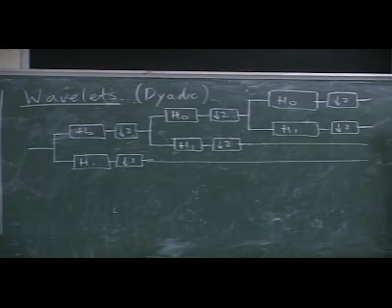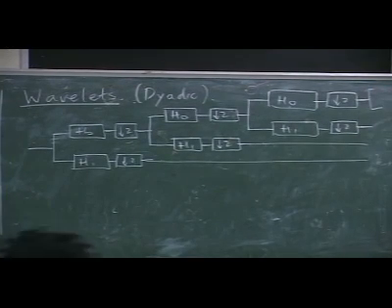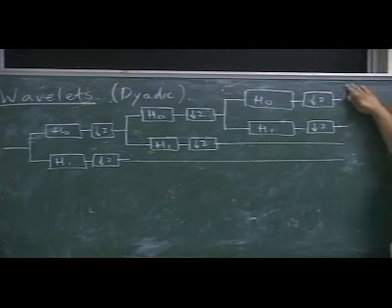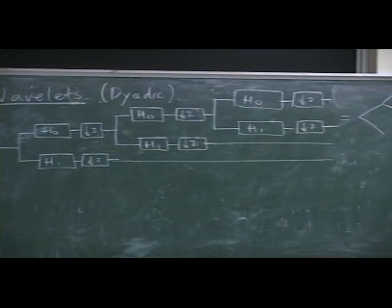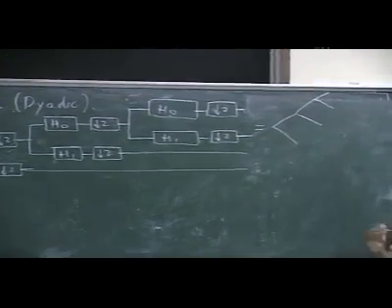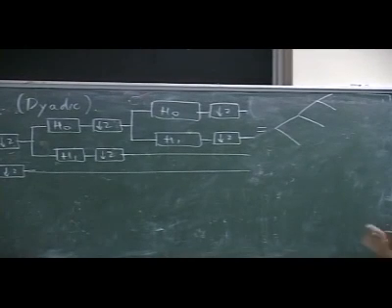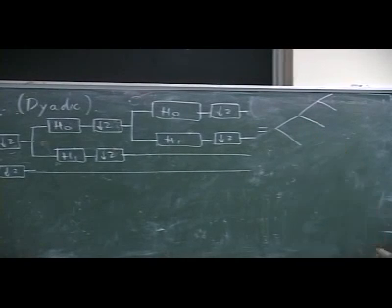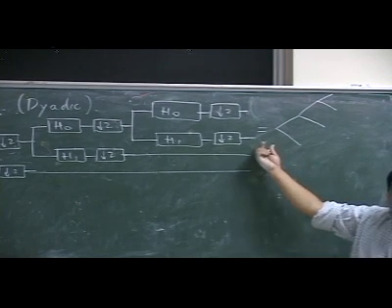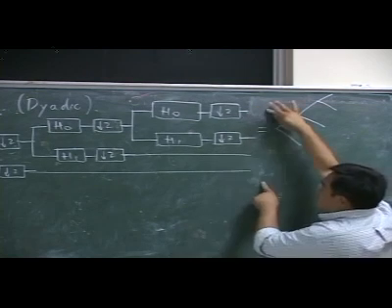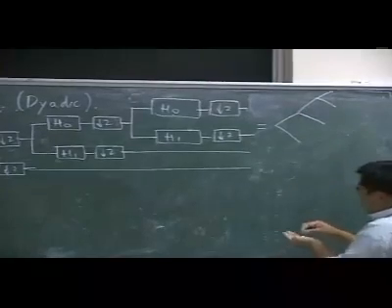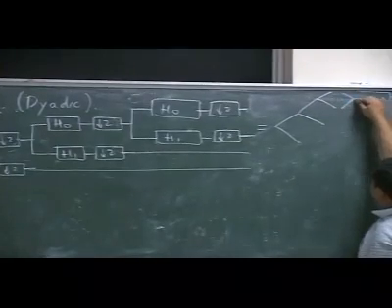That's a good thing. And you can iterate this further, right? A shorthand notation for this is basically something like this. If I do this, you know that this is basically a two-channel filter bank. The analysis consists of H0, H1, and downsampling by 2. And we know how to reconstruct, right? All I can do is reconstruct this branch, and then this, and that, and that. So reconstruction is simple. Basically, this.